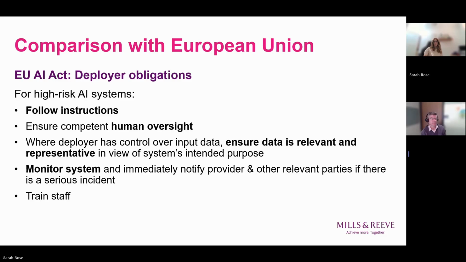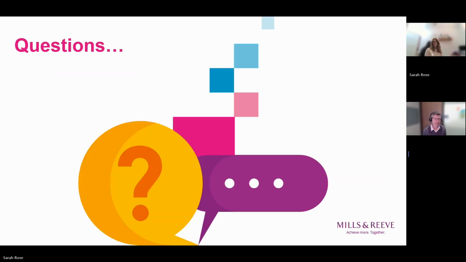Now, doing these things sounds like a good idea, even for those of us that are not obliged to comply with the EU AI Act. So I'm flagging these points to build upon the safeguards I've already mentioned as being worthwhile elements of your AI use policies. And perhaps now that we've set the scene, as it were, in relation to the likely impact of AI on the claims landscape and on the business opportunities and risks that AI systems, especially generative AI, present, I guess it must be time to open up the floor to questions.